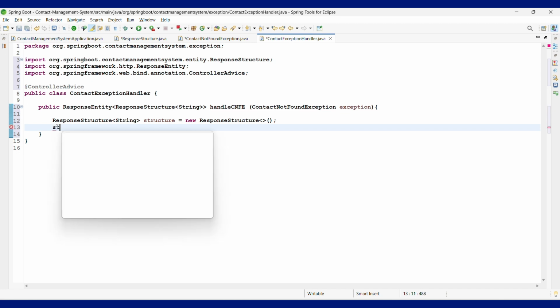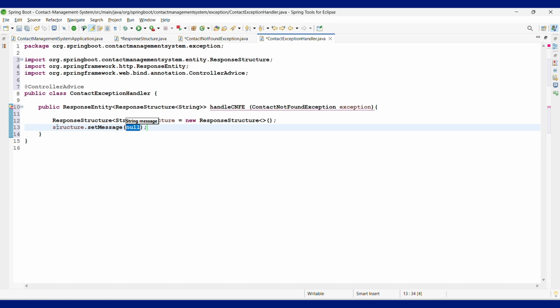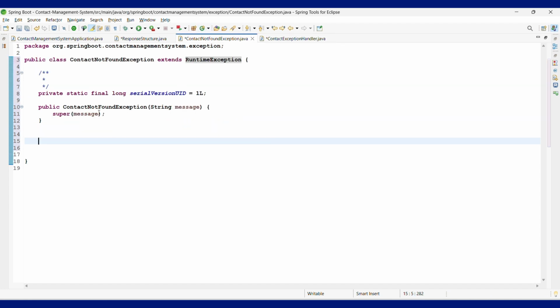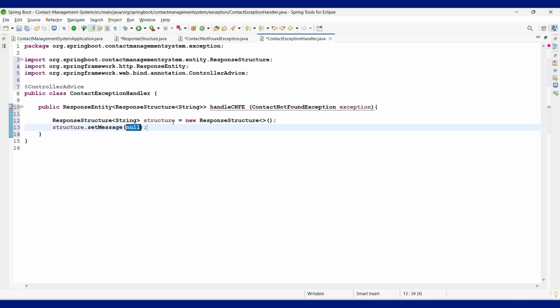So structure dot set message. And if you remember, the contact not found exception class has a constructor of a super class, which is the runtime exception class. Just get this message inside of this exception handler. How to get it? By using this exception object.